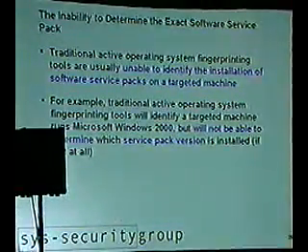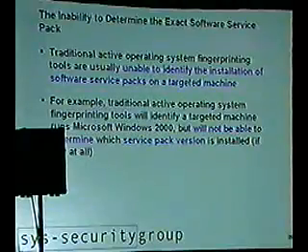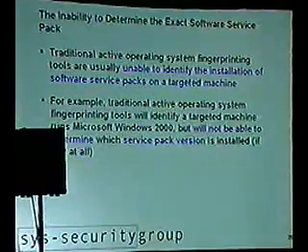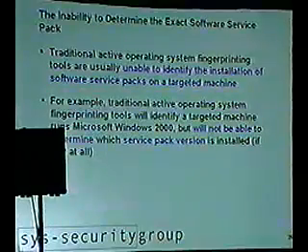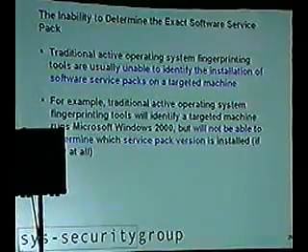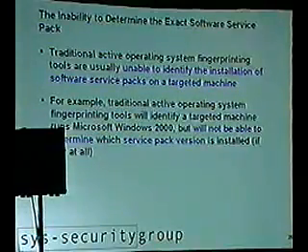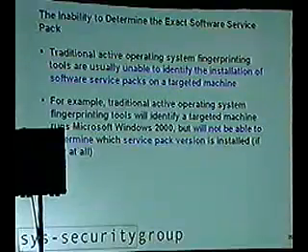Another interesting angle to active operating system fingerprinting, which is turning into a very major issue for all of us, especially in a big corporate network, is the ability to determine the exact software service pack which is installed on a certain operating system. Usually the traditional tools will be unable to uncover the exact service pack installed on a certain box. It will be able to tell that the machine is a Windows 2K server, but the exact service pack will not be detected.